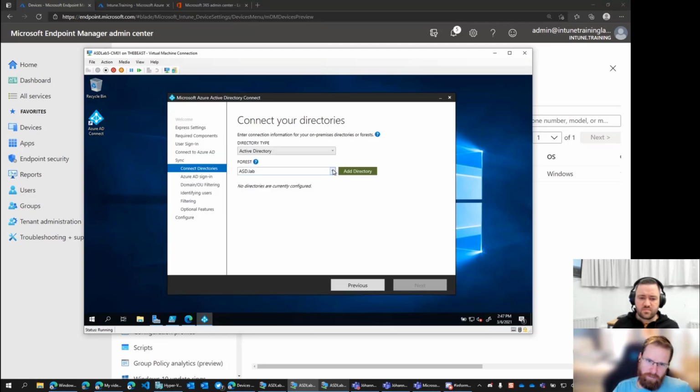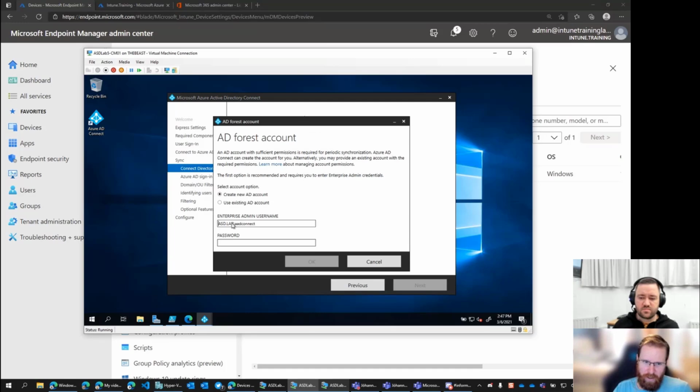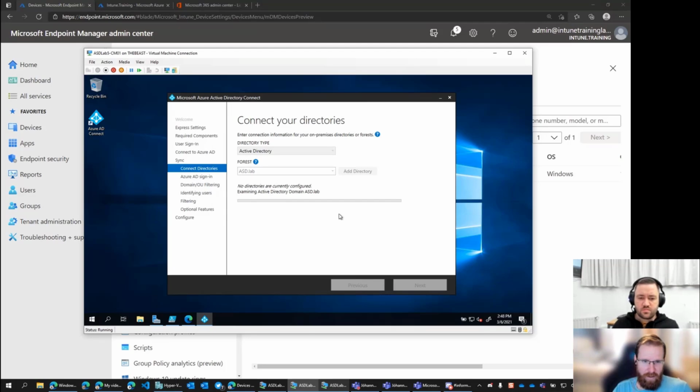It's also worth noting we're giving this a shot live because we didn't want to waste things. Oh, you know what? Maybe this is the deal. Hold on. I thought this was asking me for the new account name that I wanted to create. I think it's actually asking if I want to create an account, but then also asking me for my enterprise admin account for it to use. First option is recommended, requires you to enter an admin account. Okay, so that's what it is. There we go. It's fun.